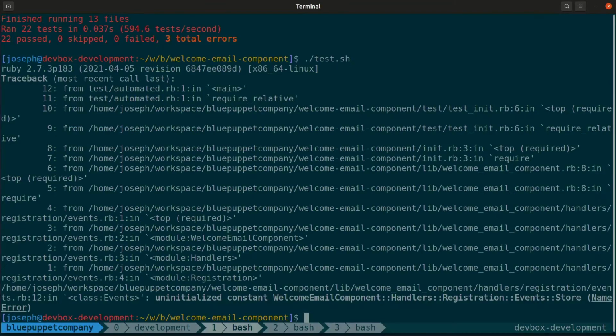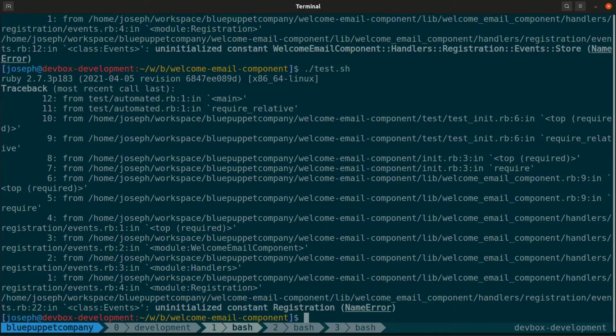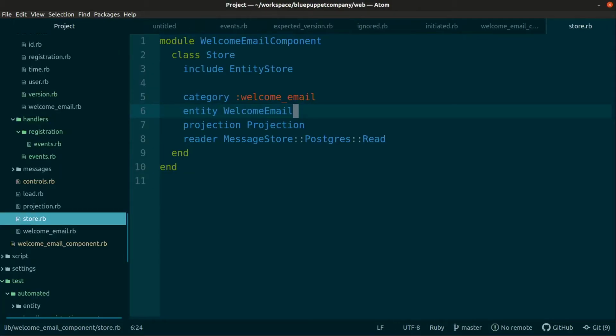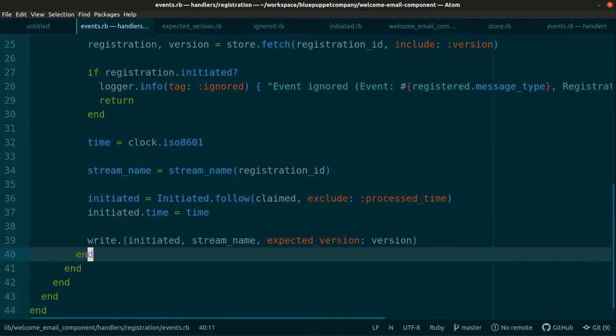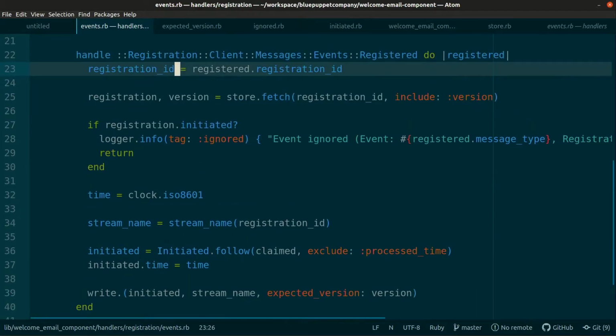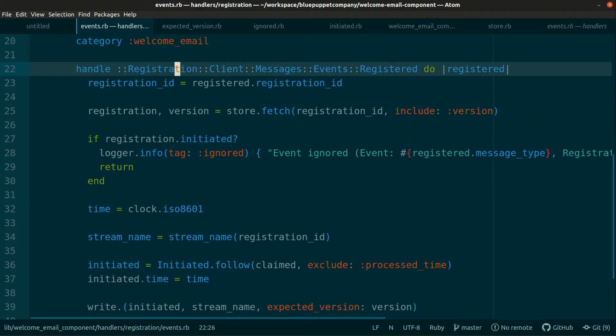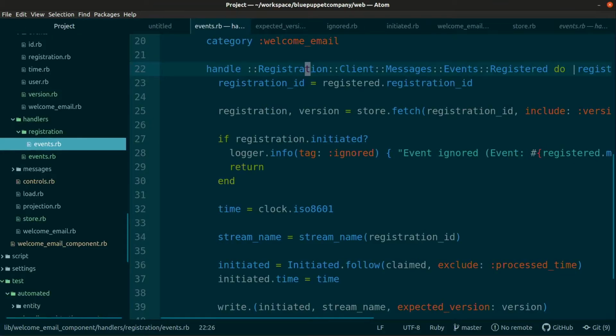Now let's go ahead and test that. Uninitialized constant registration on handlers, registrations, events, line 22. Ah, yes. I need to load up the registration client.